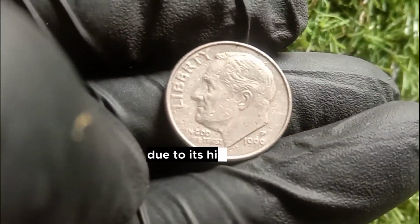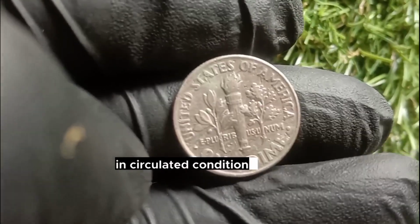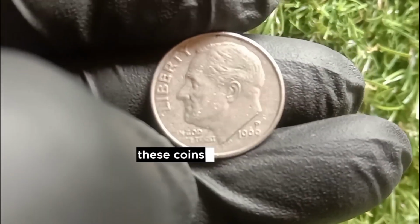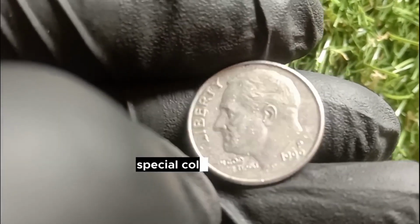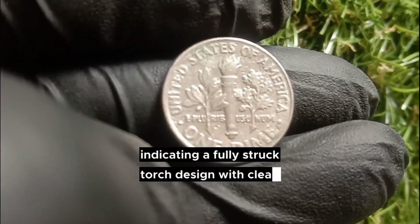Market value. Due to its high mintage, most 1999P Roosevelt dimes are readily available and worth their face value of 10 cents in circulated condition. However, uncirculated examples, or those graded MS65 and above, can fetch higher prices. MS65 condition: these coins typically sell for $1 to $3. MS67 condition or higher: coins in this condition are much rarer and can command prices upwards of $50, depending on their luster, strike quality, and eye appeal. Special collector interest may also arise for coins with full bands designation on the reverse, indicating a fully struck torch design with clear horizontal bands.